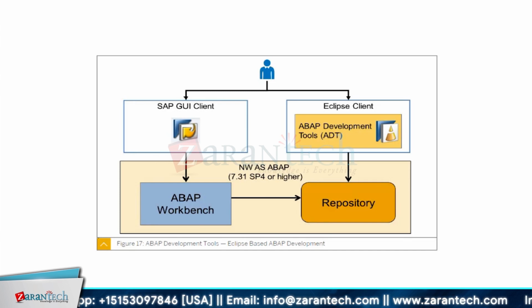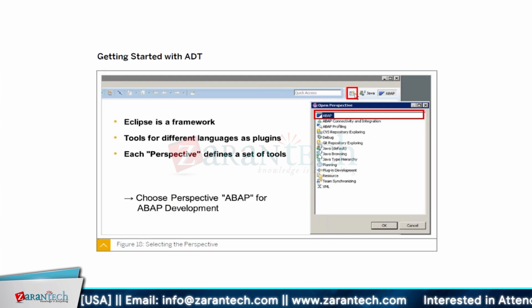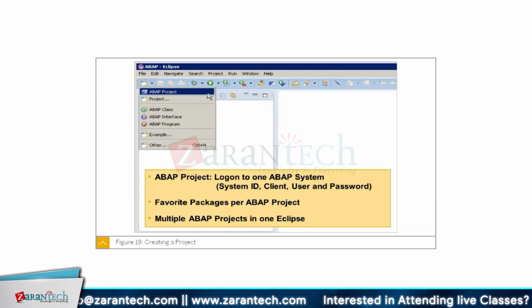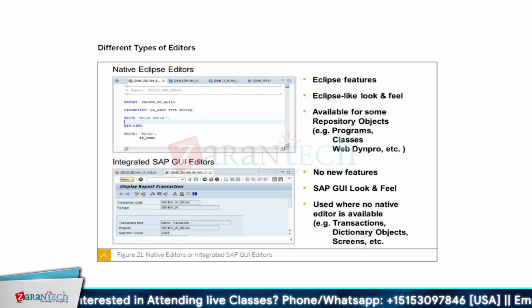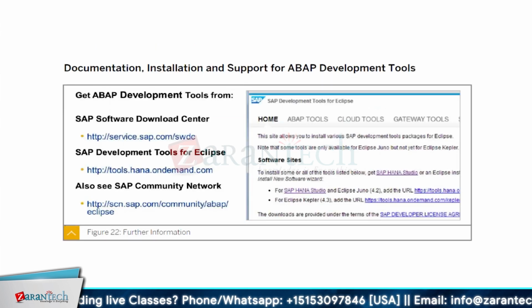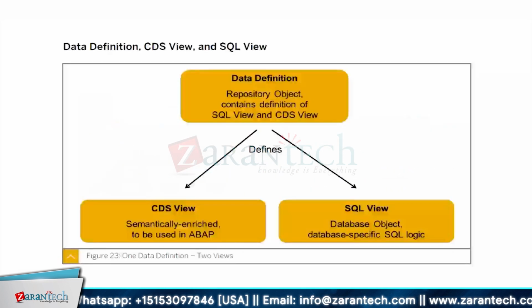In Eclipse, we will install ABAP development tools. I told you this in the morning. From there, we create. So we can go for Eclipse. In the morning I showed you how to open the ABAP perspective. Then you can create an ABAP project. After the ABAP project, I showed you all these options: syntax checking, activation, double click execution, all these things. Comparatively, you can see both things in SAP GUI also. And if you want to know any more details, you can go to SAP HANA tools. I showed you this option in the morning as well. That's it.